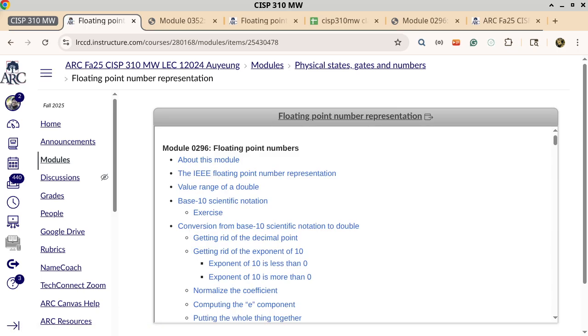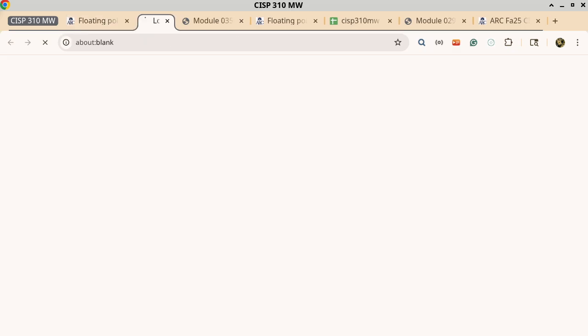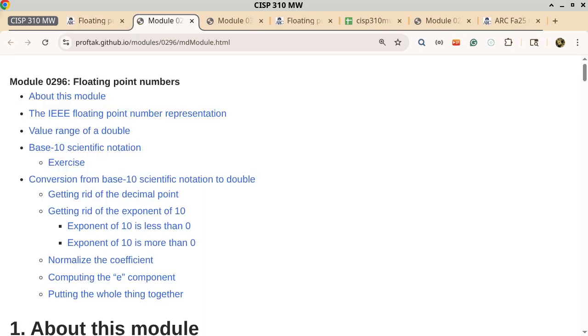The reason why floating point numbers are becoming increasingly important is because of AI, because of LLMs and neural networks. Because when they say this particular model has X number of parameters, what is a parameter? A weight, exactly. And the way we represent a weight is to use a floating point number.